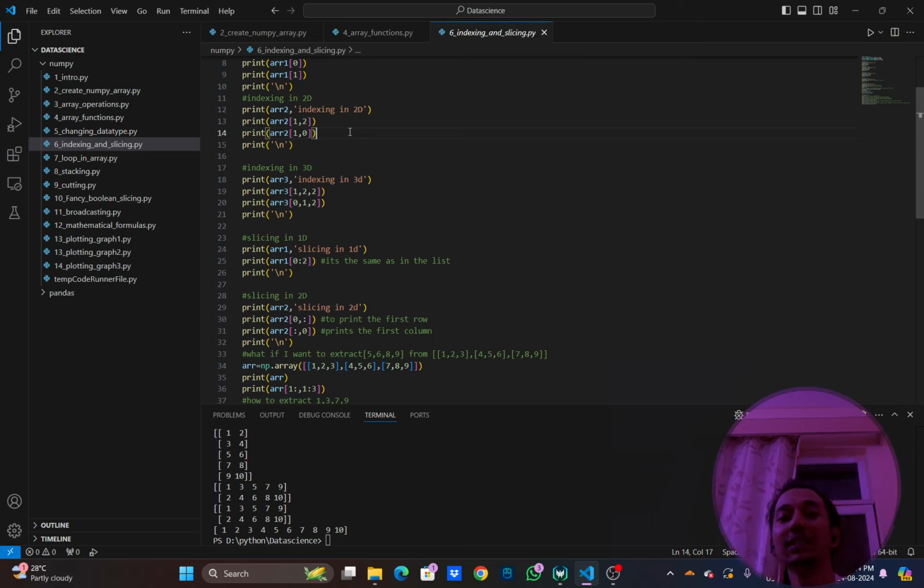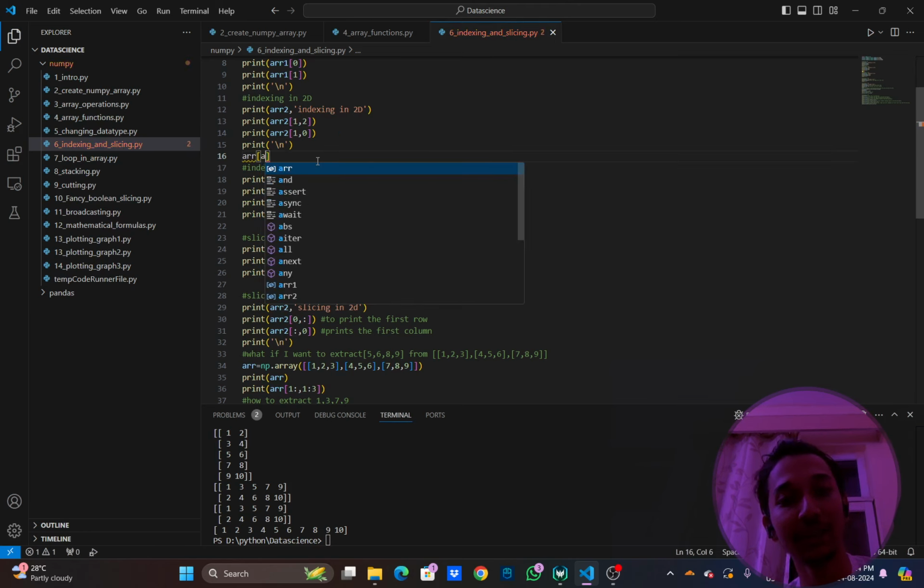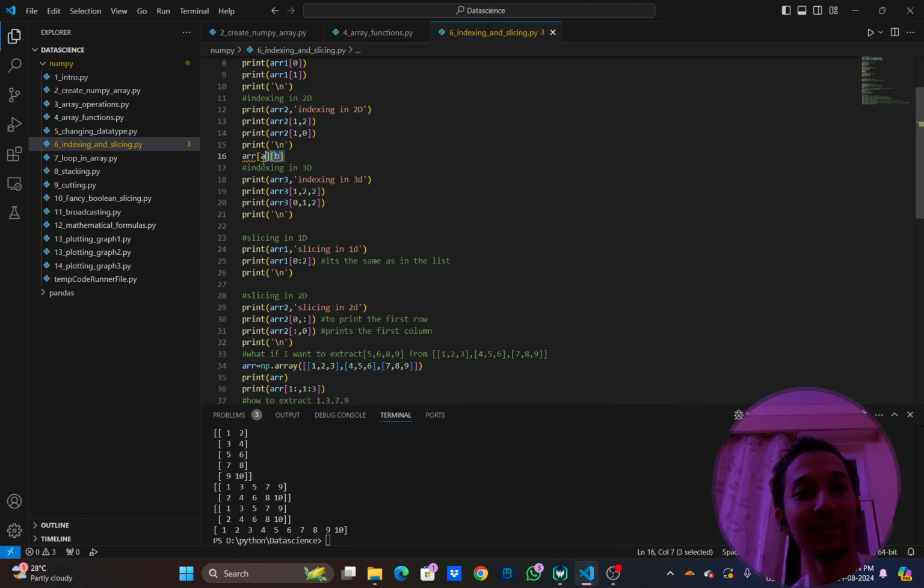In the case of C and C++, we used to write like this way, right? A, and then inside of another bracket we used to give b. This is not the case here. We will give it in the form of coordinates, not inside of separate brackets, but separated by a comma.